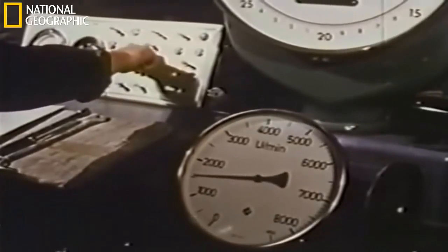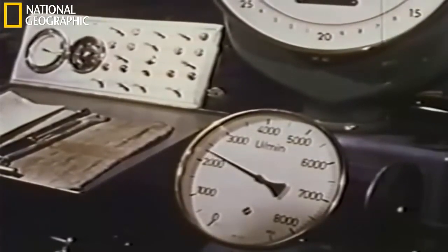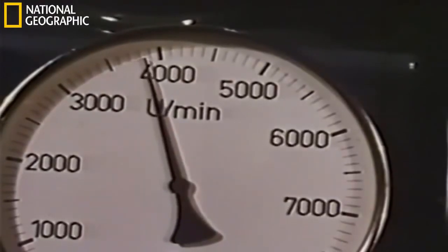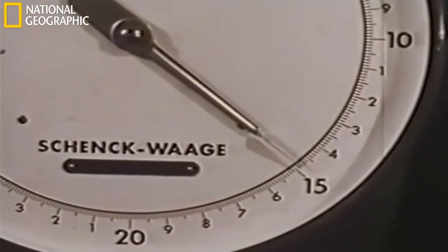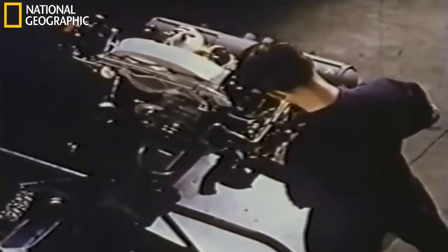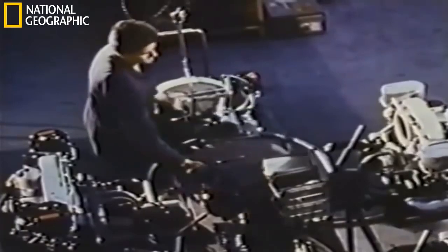Now it starts up. The dials on the left show oil temperature and pressure. Now you can see the RPMs. The big dial does not indicate horsepower, but gives a figure from which the engine will be rated. Now the RPMs begin to climb. Adjustments are made on the dial on this engine. Back in the assembly room, the engine is adjusted according to its record card. Final shrouding pieces are installed, and it is ready then for installation in a car body.